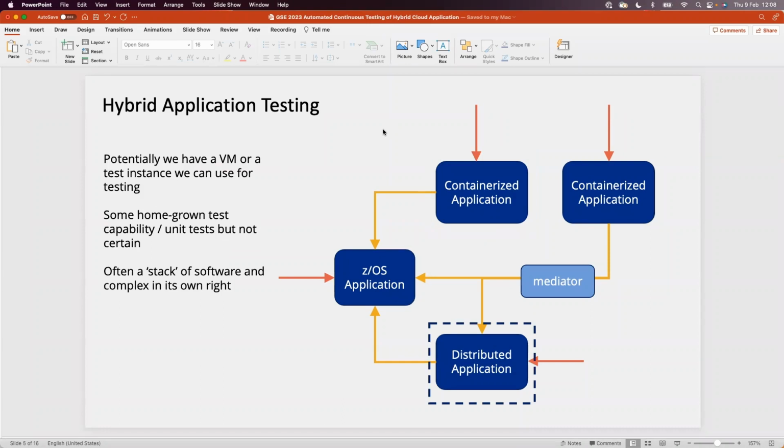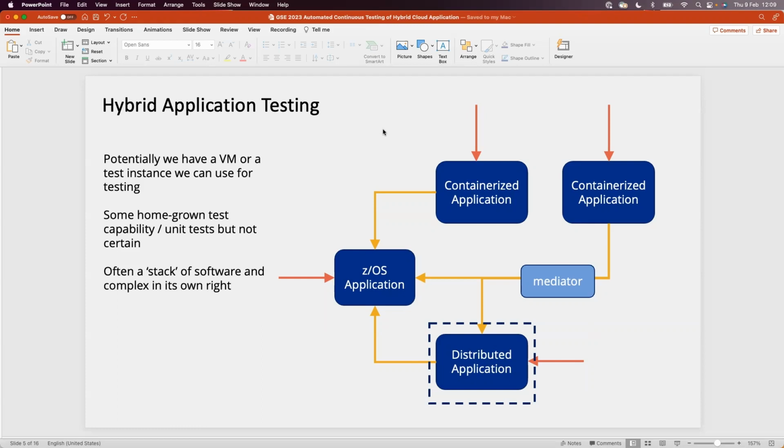If we move on to looking at our distributed application, in terms of just how do I create a new version of this to test against? Well, for the first time, I may not be able to. Potentially, I could have it running inside a virtual machine that I could clone and redeploy somewhere else to test against. Maybe I have a test instance of it somewhere that we can use, but how well updated is that test instance or that VM? How well isolated is it from everything else that's running, so I can be sure that I'm not going to introduce any problems by running my testing there?